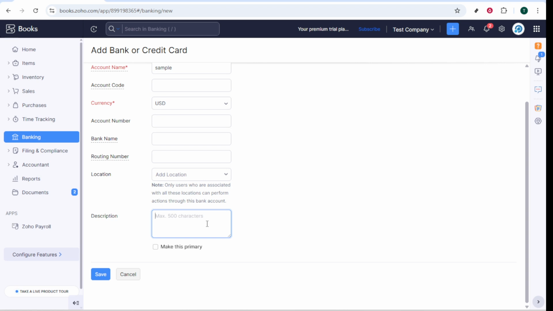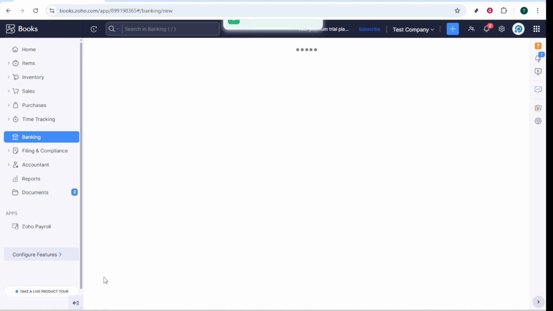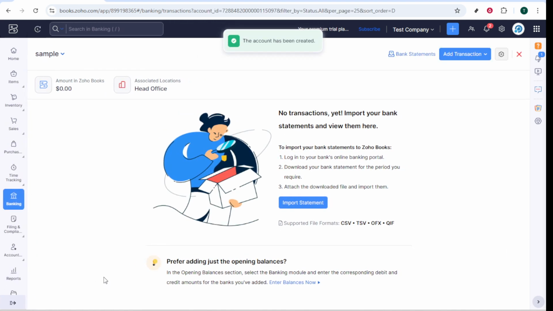Now that you have all your details filled in, let's go ahead and save the account. This isn't just a formality. Saving locks in all the information you've entered, so double check for any errors before clicking that button. And there you have it. Your new bank account is set up in Zoho Books. Make a habit of checking in regularly to review transactions and ensure everything is going as planned.